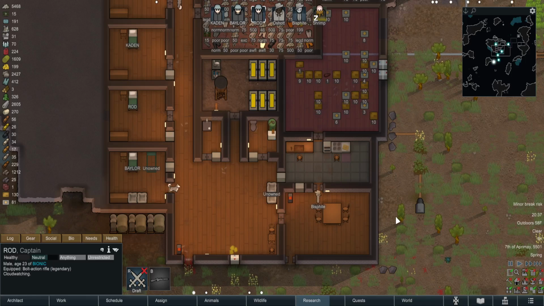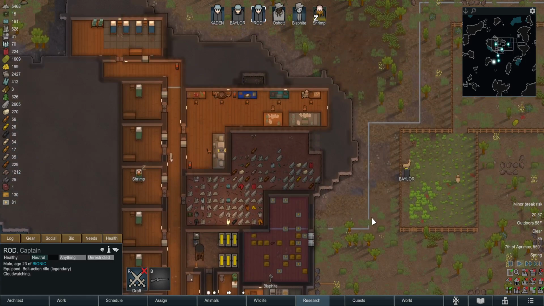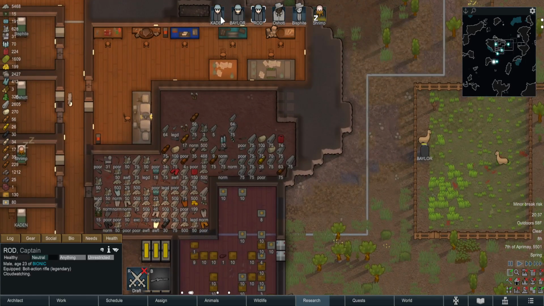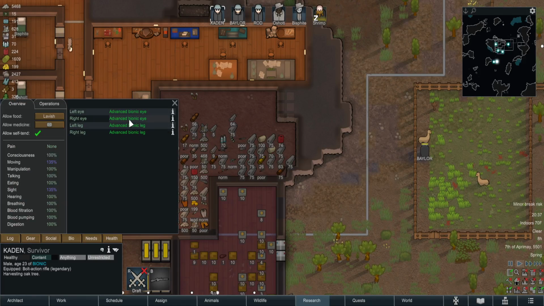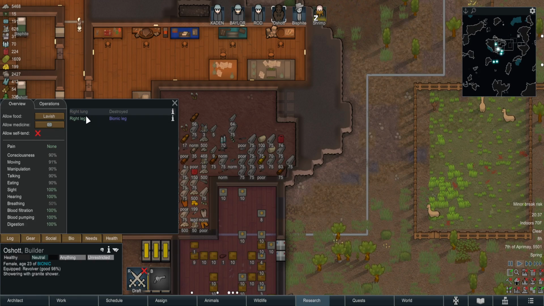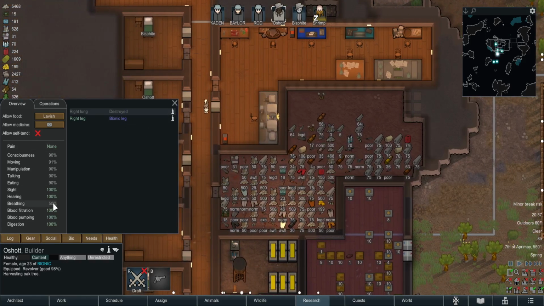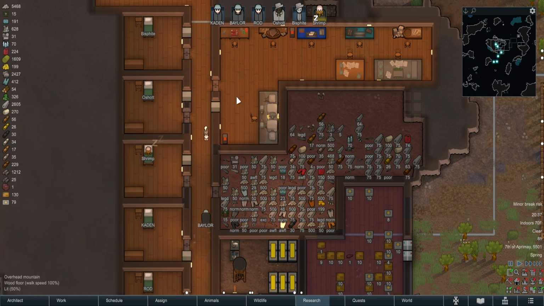Welcome back to Rimworld, the Bionic Colony. We're not really bionic. We've got three characters with bionic eyes and legs. And we've got this character: right lung destroyed and a bionic leg. So, we're working on it.